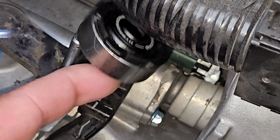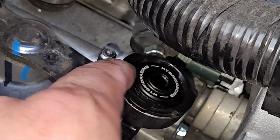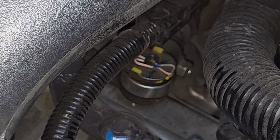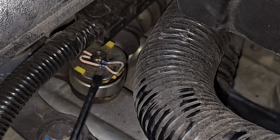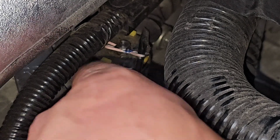So now you can slide the sucker back onto its place. But before I do that, I'm gonna leave it to the side so it gives a little more room for that back one. So let's do that back one now. Should be a little harder because it's tucked in back there. So grab the small screwdriver, flathead, and then all you gotta do is stab it again and pull it out.